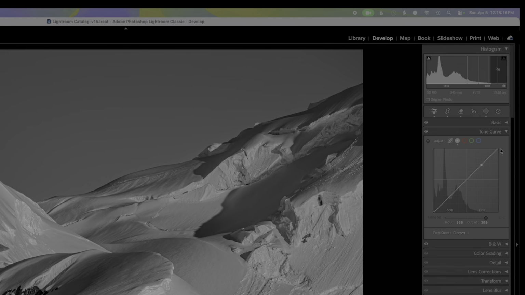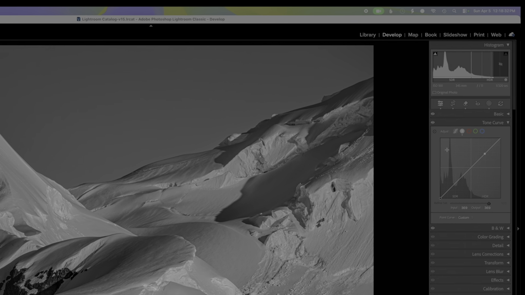Yeah, I could set another point up there, but I don't have any data out here to really protect. It doesn't really help me. So I tend to do that because I want to work from here on downward. This is where the data is in my photo, and this is where things are interesting.